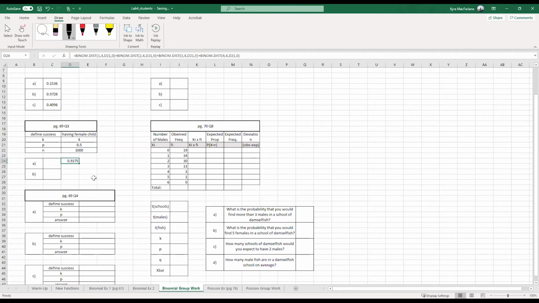So that's the probability, but this question asks us, how many families out of 1,000 would you expect? So we actually need to multiply this by 1,000 so that we get a whole count number, because right now it's 93.7% essentially, right? So this is 1,000, or our sample size I could have done as well, times the probability. And we see that we would expect 937.5 to have at least 1 female child.